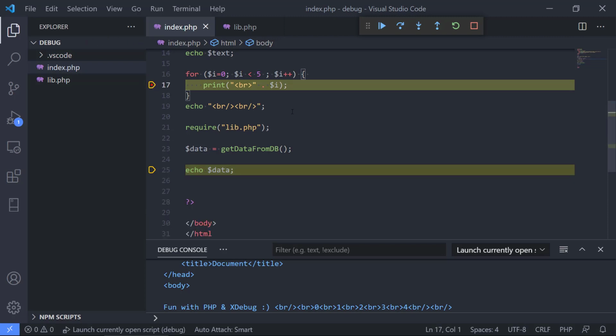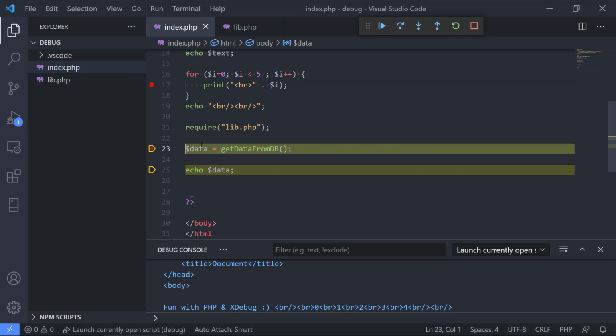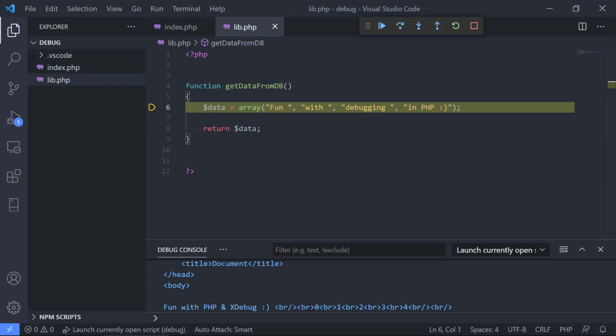So if we set a breakpoint for when we have this data here. And let's just go to that part there. You can see we need to actually go through the loop here first. So now we're done with the loop, and now it has gone to this part here. And this is the function call that will go to the lib.php file. And if we choose step into, it will take us to the function call, what will happen next.